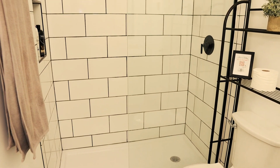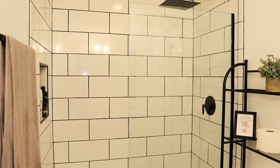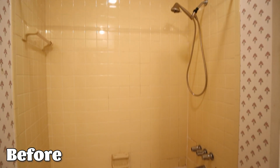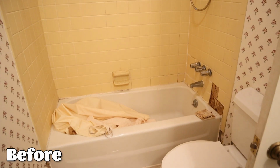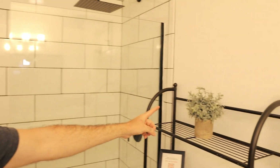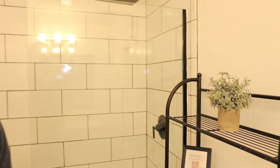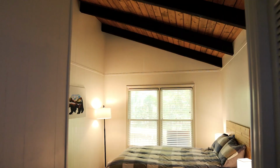Completely finished off with the Dreamline glass shower door. All the tiling we did ourselves. Brand new flooring, new toilet, all kinds of new fixtures. And I actually just put this up here this trip. Got some decor in here because we didn't have any except for a little plant and a QR code so you can watch my YouTube videos if you stay here at the property.